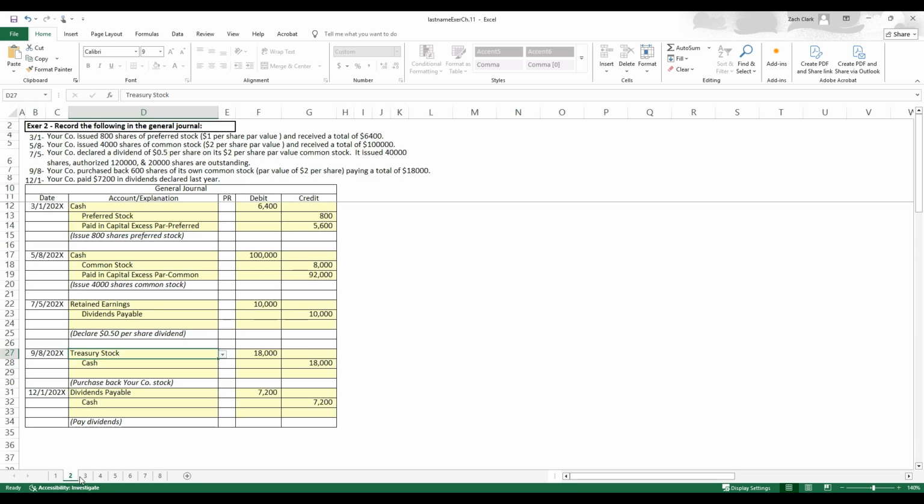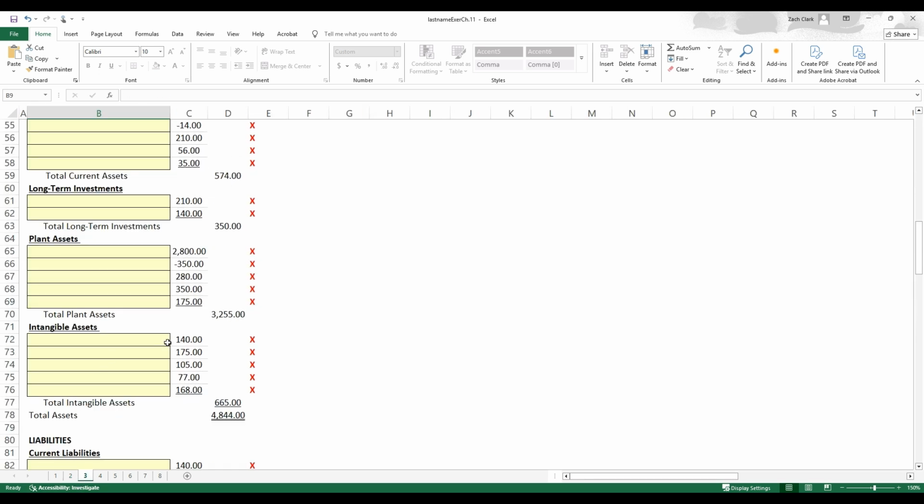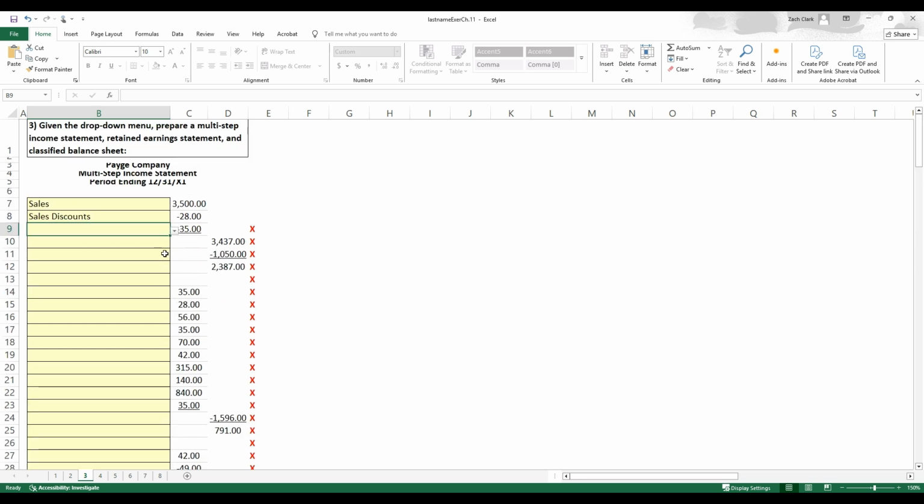And I think with that said, actually, I am going to look back here. Let's see. Okay. With that said, I'll work through one of these with you, just because I think this might be helpful for some of you if you are getting stuck on some of these problems. And since there is a separate multi-step income statement similar problem, I'll leave this one blank, but let's step back to number 3. I'll work through this with you to help out anyone who might be stuck on any portion or have a question as you go.